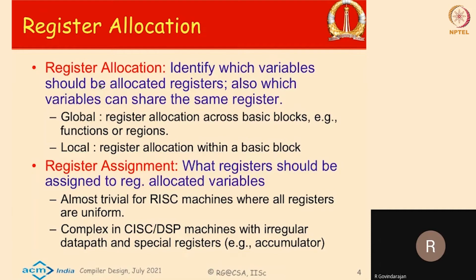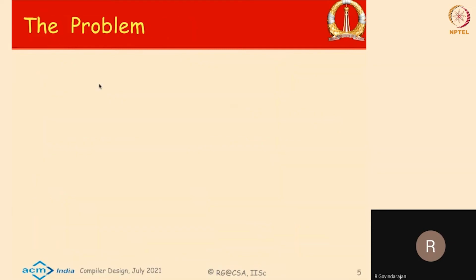So variables which are in registers can be accessed faster compared to variables which are in memory. And that is why register allocation becomes important. Those variables which you access more frequently, you want to keep them in registers so that you would incur less time executing that particular program. Okay, that already brings in the concept of doing register allocation based on usage counts, how often a variable is being used, right? Okay.